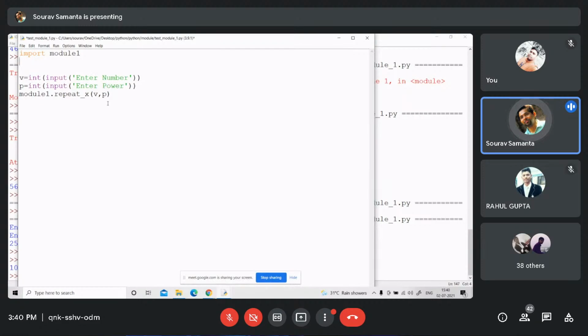Then we call module 1 dot repeat x, with v comma p.